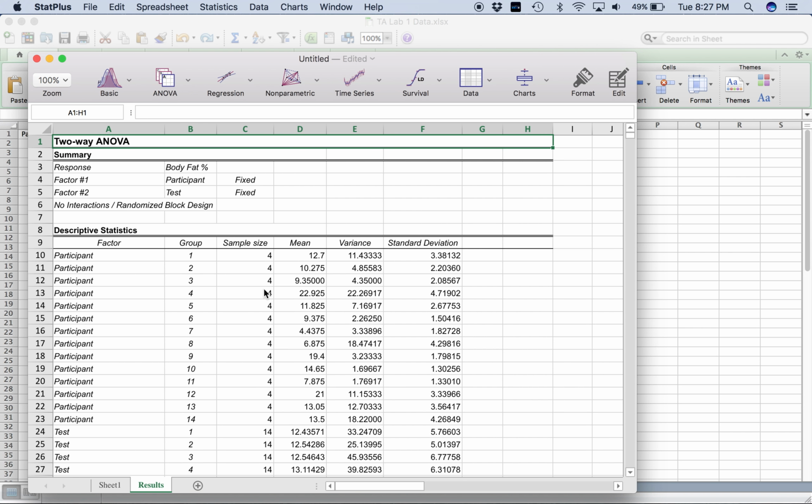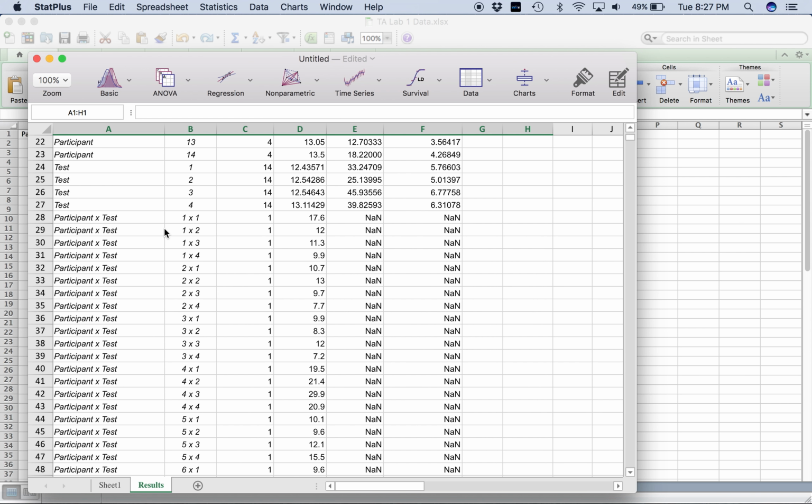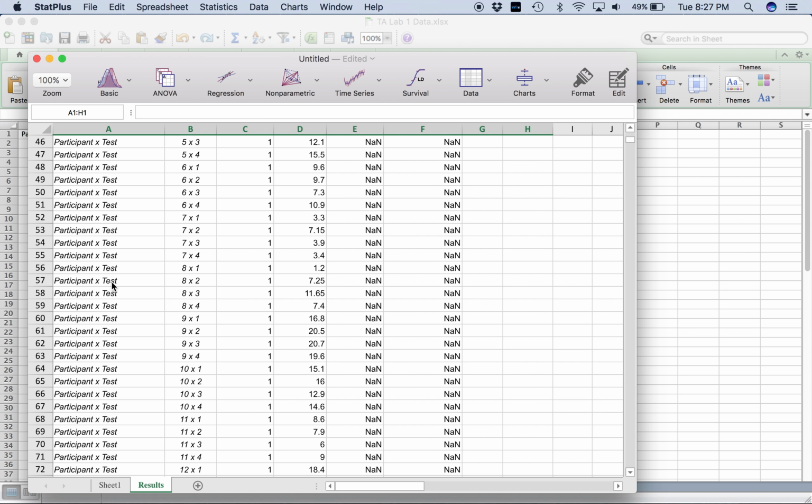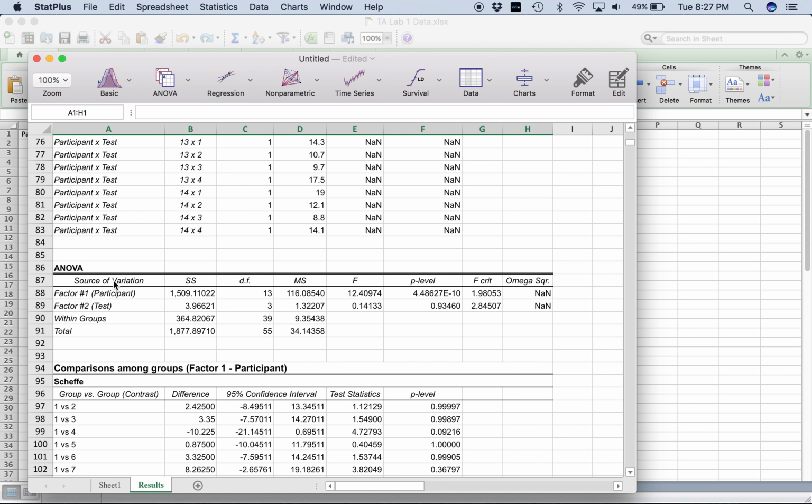Most of this page won't mean anything to you, but all I want you to do is just scroll a little bit down past the participants and the test here, and then you're going to see block letters that say ANOVA. In that section, it will show you that the test, which is basically what we're testing here, is if there's a significant difference between the 4 tests: BOD, POD, the 2 different BIAs, and Skinfold.